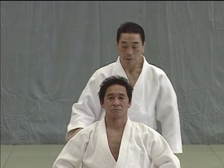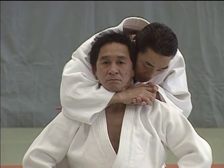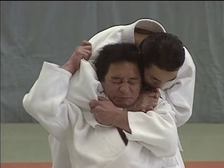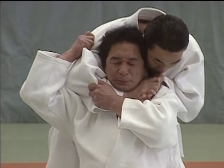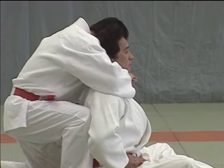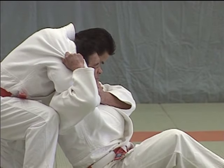He passes his right arm over the uke's right shoulder and across the throat, pressing his forearm against the uke's throat. He then places his left hand, palm up, on the uke's left shoulder and clasps his right hand to apply the choke. The uke tries to defend himself by pulling down on the tori's arm with both hands.